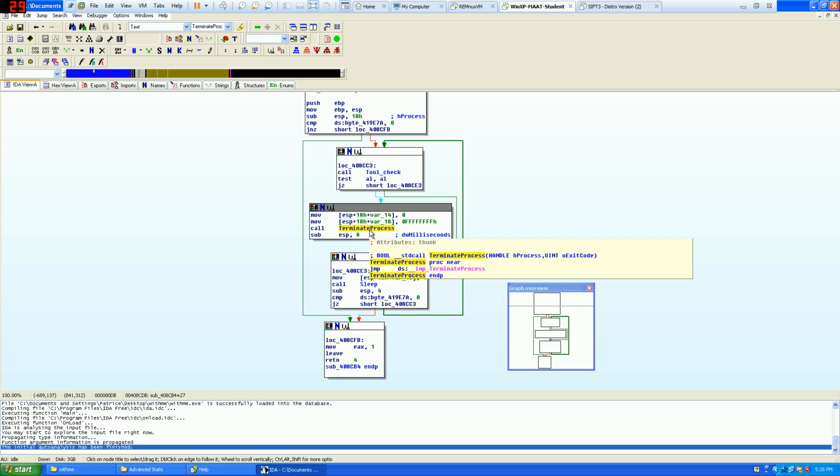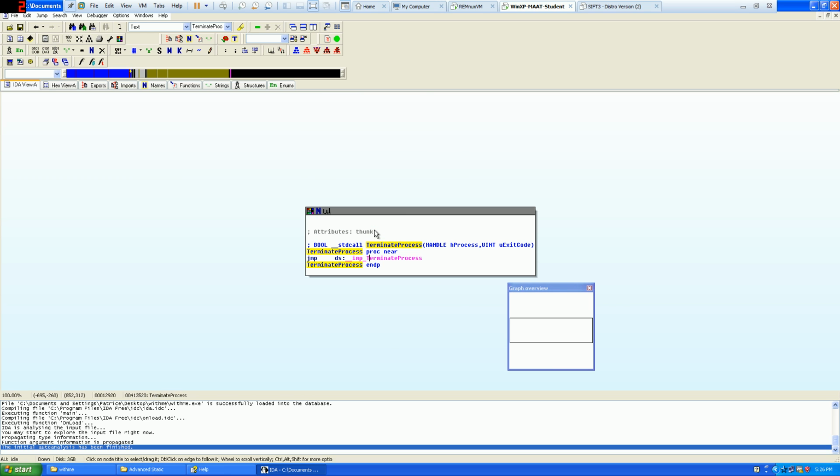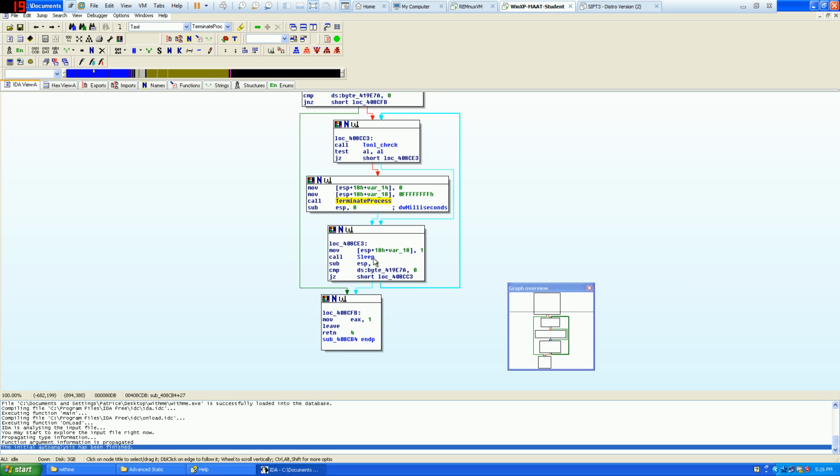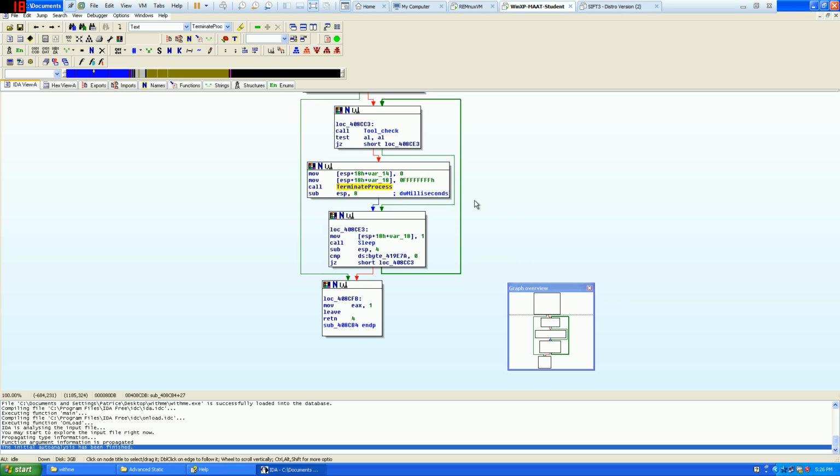Basically it will terminate itself. I guess this TerminateProcess terminates some of the processes inside, and then after that the program will go into Sleep for 1 millisecond. And then if nothing is wrong, if it doesn't find a tool, it will skip the TerminateProcess and enter this.